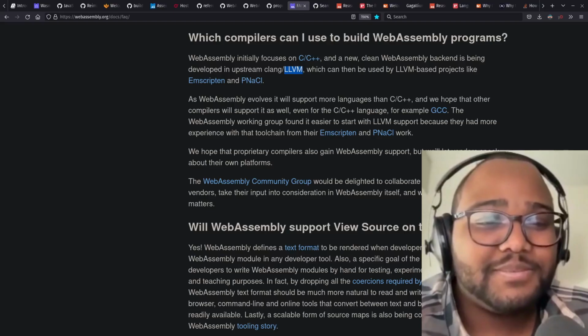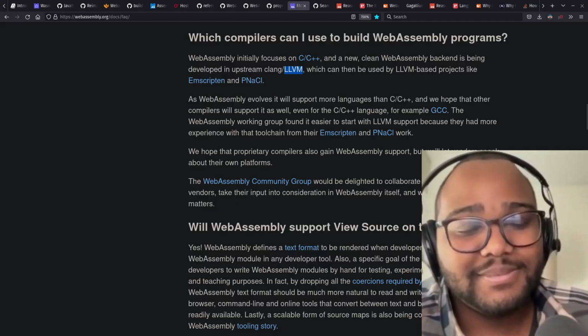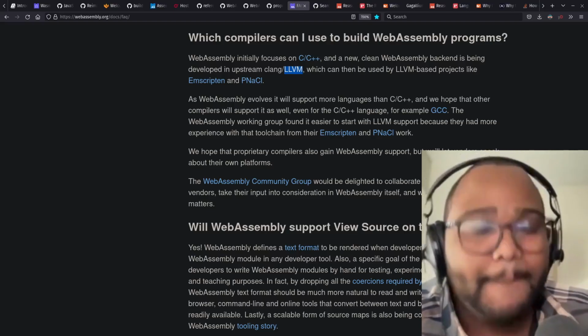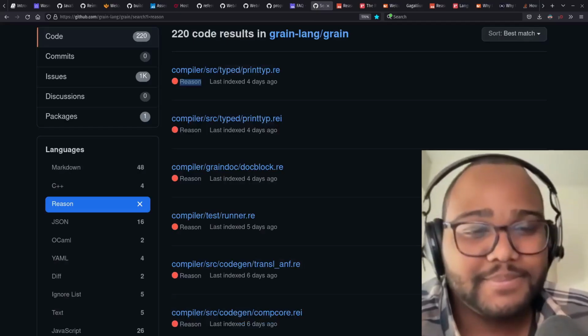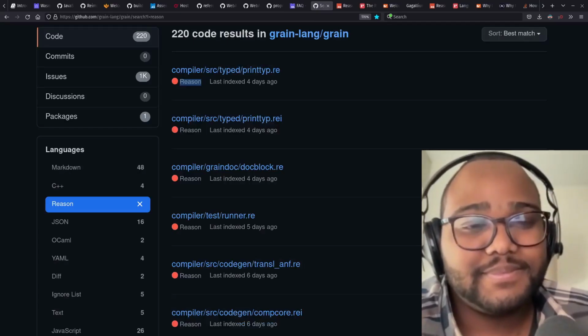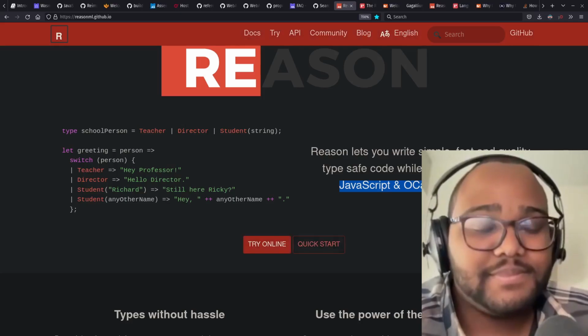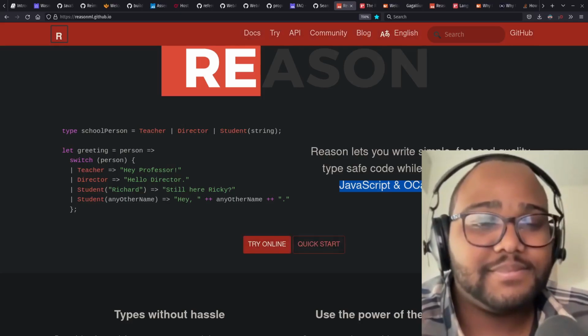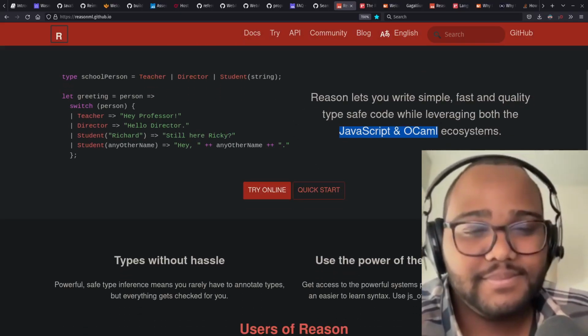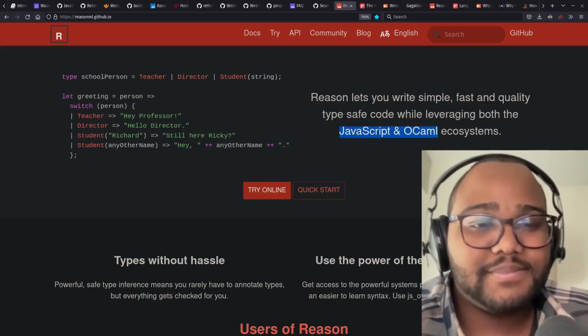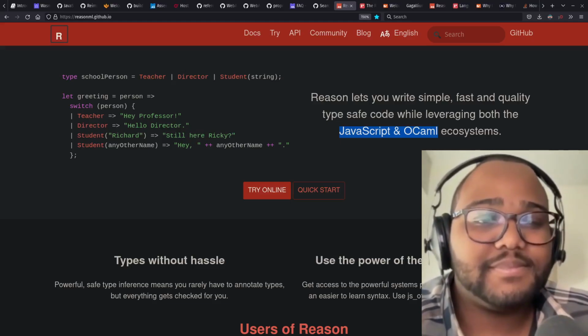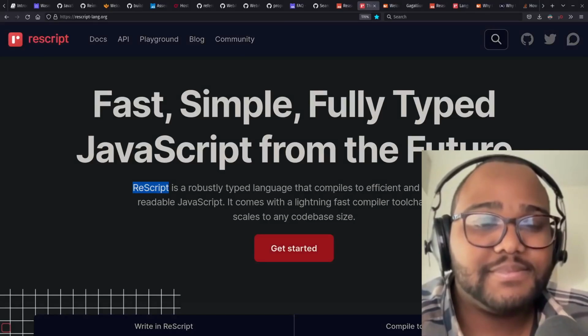Okay, cool. Awesome. Now, Grain is implemented in Reason, which is sort of a variant of OCaml, right? Mhm. And Grain and Reason seem to have some similar goals in terms of making that OCaml thing more approachable to people from other mainstream languages, whether JavaScript or otherwise. But what are the key differences between Grain and Reason and ReScript or other such efforts?